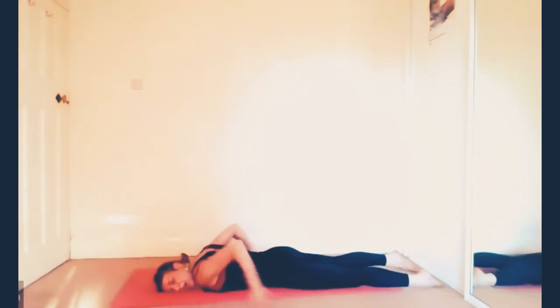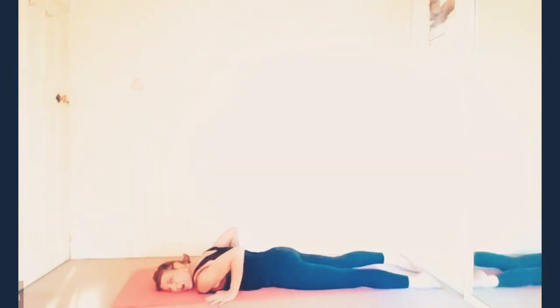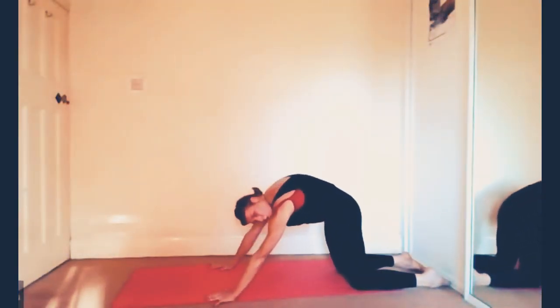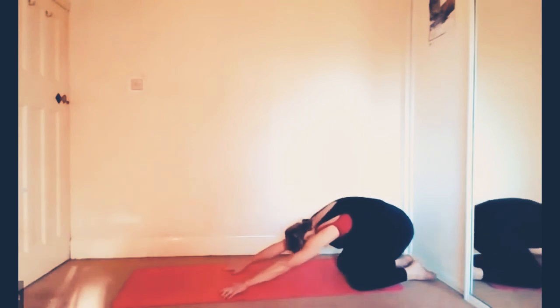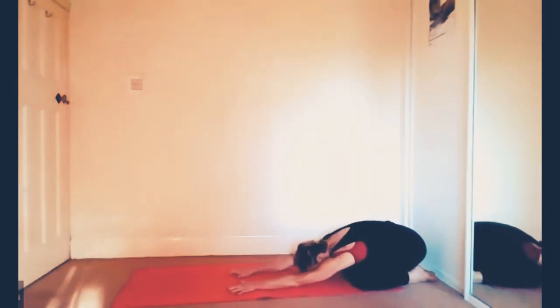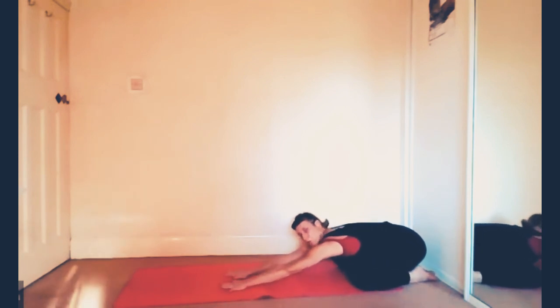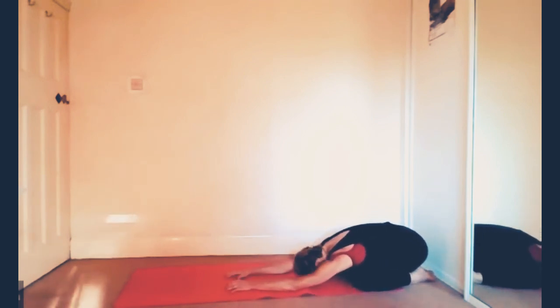Really nice, guys. Push the floor away, coming into your child's pose. In your time, but try to come through a cat position so you're really mindful about opening, stretching every little bit part of your back. Forehead to the floor. Breathe in, try and stretch your stomach on your thighs. Relax. Hold it there. Three deep breaths.